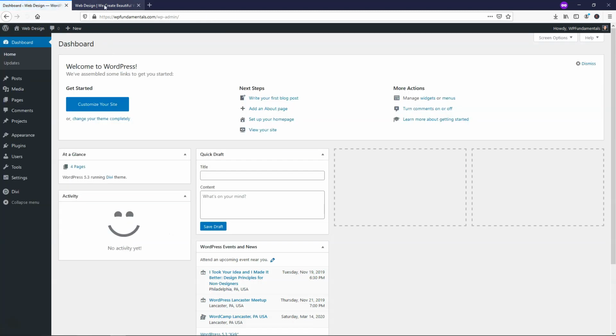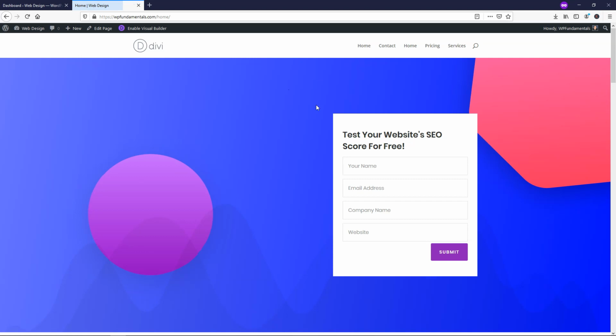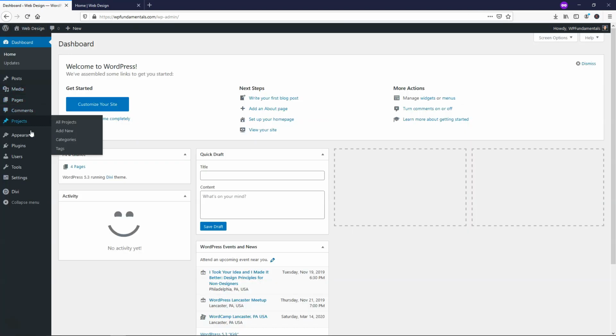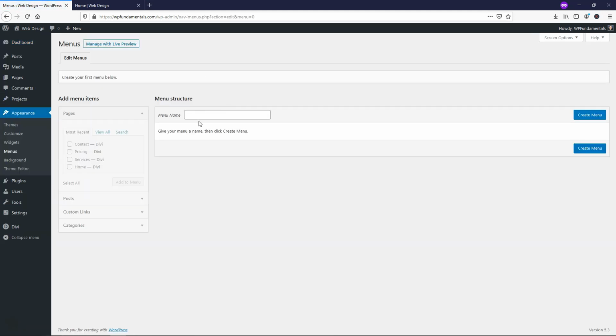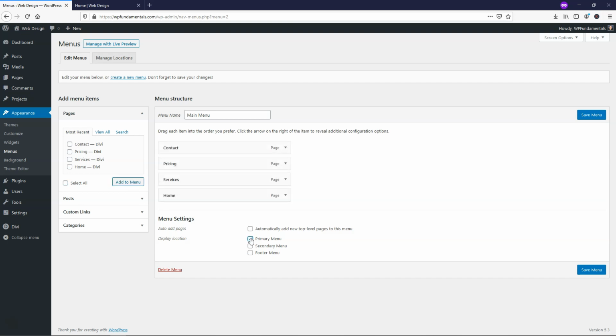So if I went back to the dashboard here, let's refresh the site itself, and you can see it doesn't come up, and that's because we have two different home pages. So we have this home page, and then we have this home page right here, which would be more of what we want. But it actually says /home right here. So we're going to go through how to rearrange this menu. So if we go to where it says Appearance, Menus, we can see that we have no main menu structure right here. So what I like to do is I like to title this thing Main Menu and hit Create. And then from here, I'll just select all these pages that I just created, click Add to Menu, and then I'll make them the primary menu.